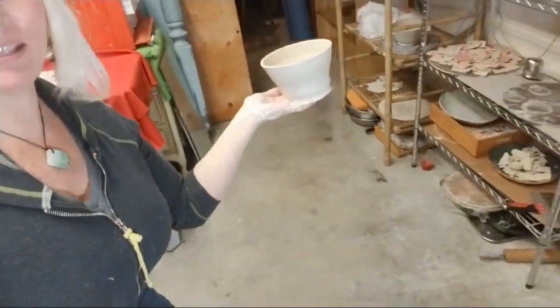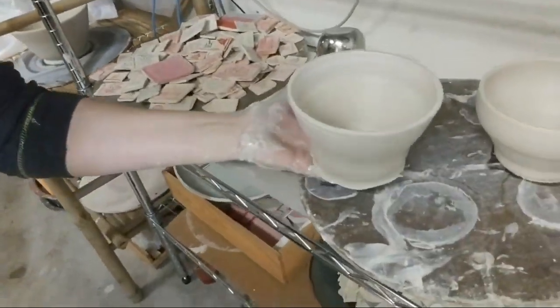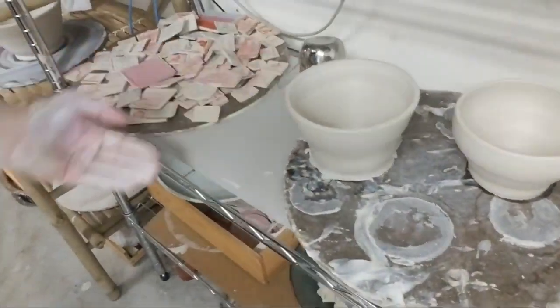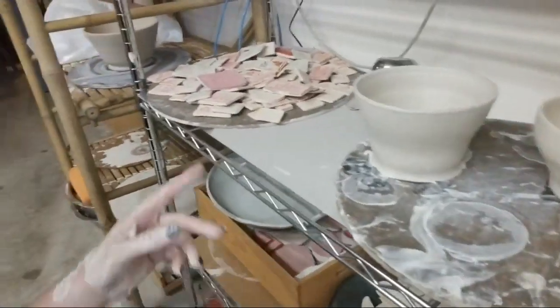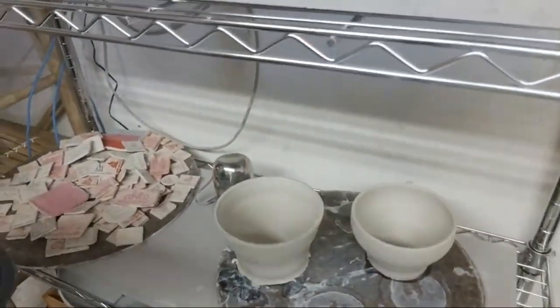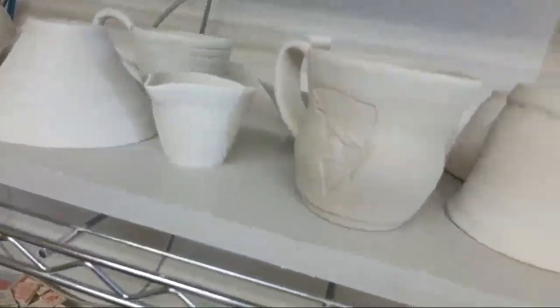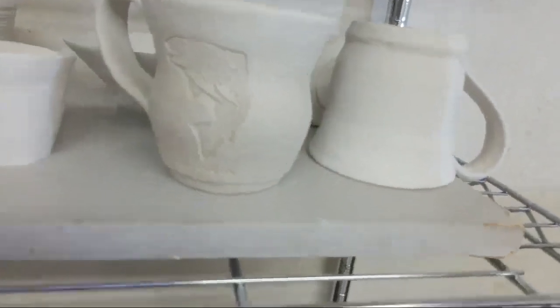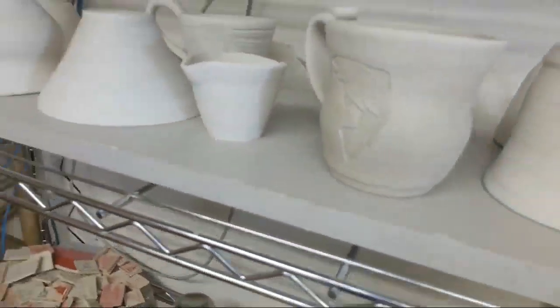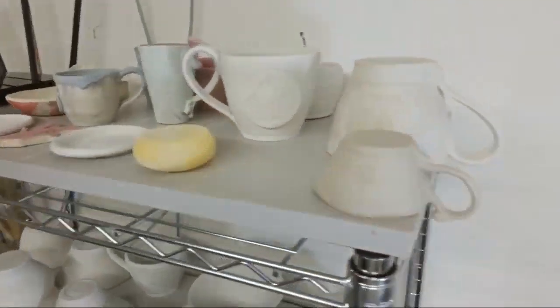Okay, so I'll show you what I've been working on. I'm gonna set this little guy down somewhere. Oh, there you go. So I've been working on these magnets, which I already showed you guys. And I've been working on these mugs. See that mug? It's got a fish on it. It says Happy Camp California. And all those little bowls.